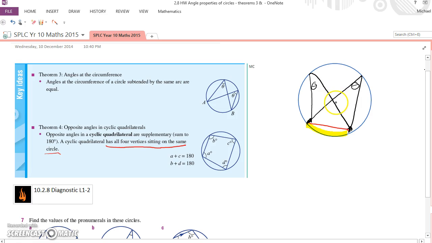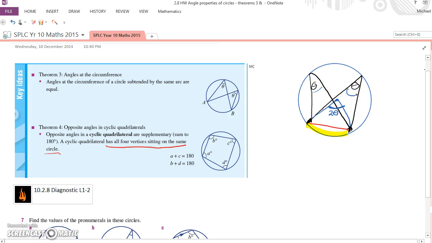Well, if we take a point at the center of the circle, let's say that's the center of the circle there, then from our first angle theorem, we know that the angle at the center is double the angle at the circumference. So if that angle in the middle is 2 theta, then the one on the right must be theta. But I could use the same argument to say, well, if the angle at the center is 2 theta, then the angle on the left must be theta.